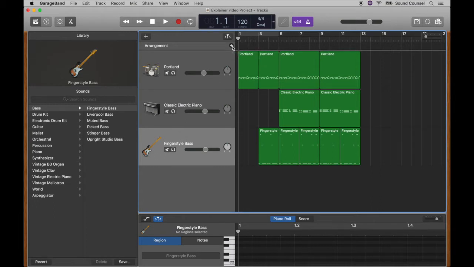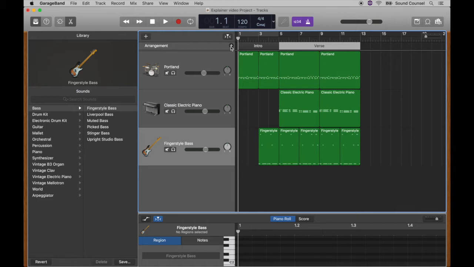And the first one that will come up, surprisingly enough, is the intro. Now, this has created an intro marker that is 8 bars long, and our intro is only 4 bars long. So all I have to do is resize that by clicking on it and dragging it back to the end of bar 4. Then if I click again, it will create another one called, this time, Verse.